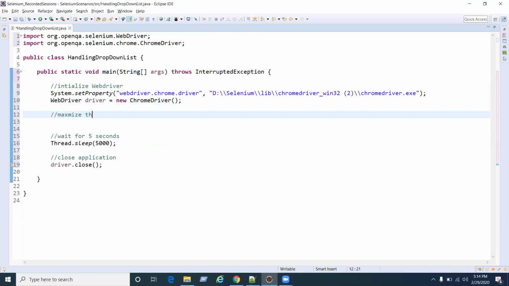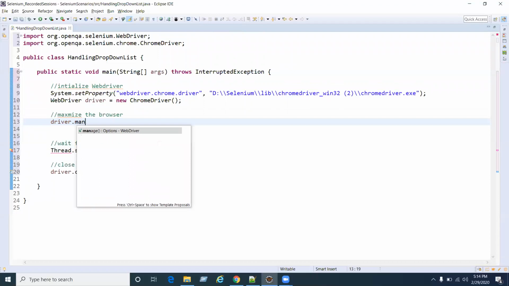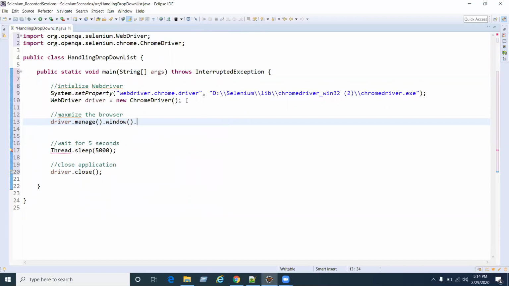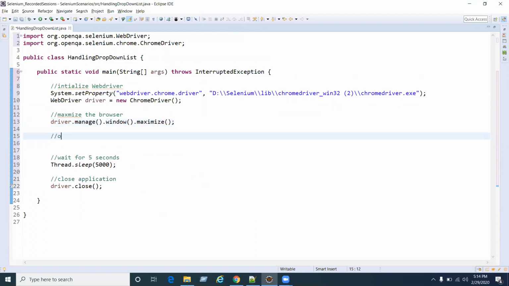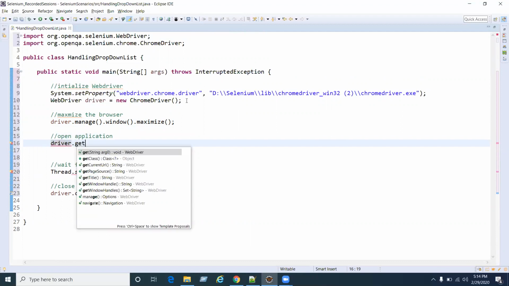Maximize the browser, like driver.manage().window().maximize(), and open the application. For that we are using the get command, driver.get.